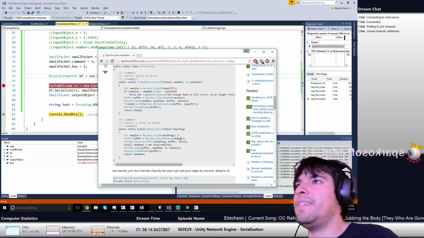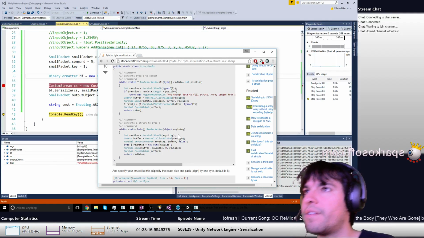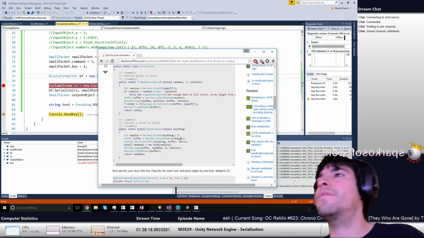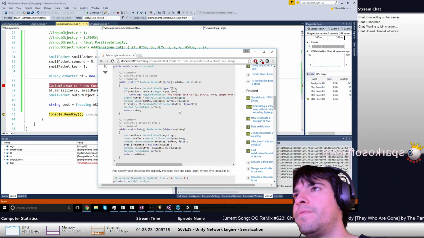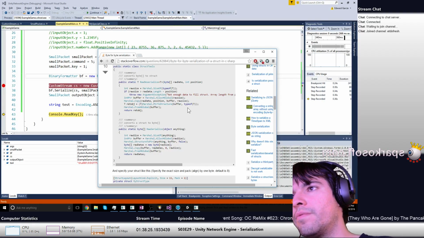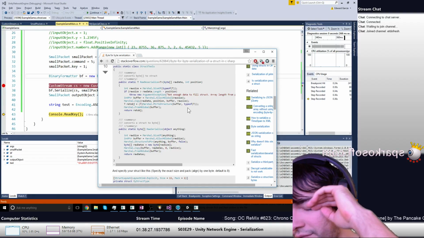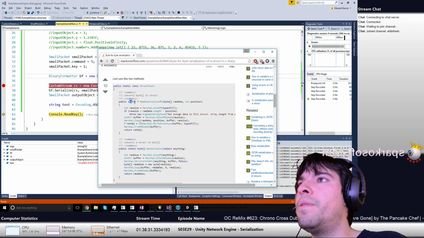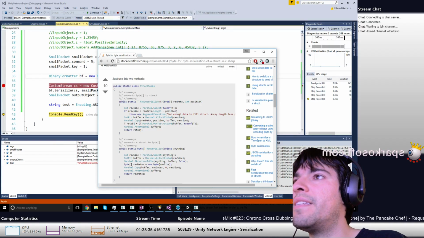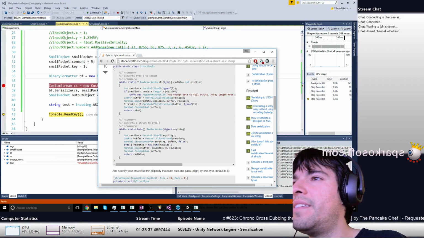Okay, let's see. Public static T, raw deserialize. Alright, how do you serialize object anything?